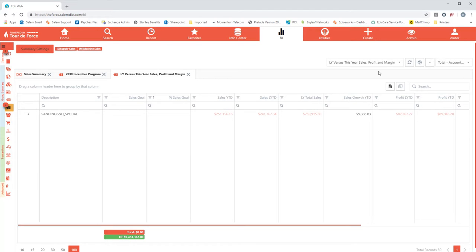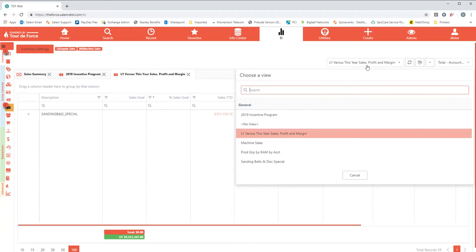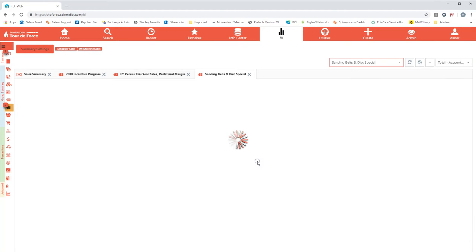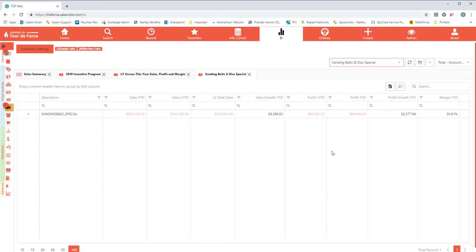Or like I said, you could choose just this sanding belts and disc special view. Now, since I have permission to see the entire company, the sales dollars under year to date is a total for the company. So is this last year's total, and so forth.